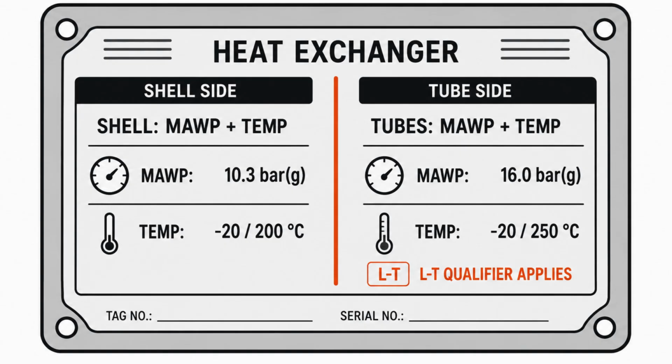One more detail worth knowing: a heat exchanger's nameplate isn't one set of numbers. Marking follows UG 116 from Episode 2 of Season 1, but with a specific rule for combination units. Shell side and tube side each get their own MAWP and design temperature, clearly separated, sometimes abbreviated as shell and tubes, sometimes as S&T with qualifiers like LT for lethal service on the tube side. 2 pressure boundaries, 1 nameplate, both fully documented.